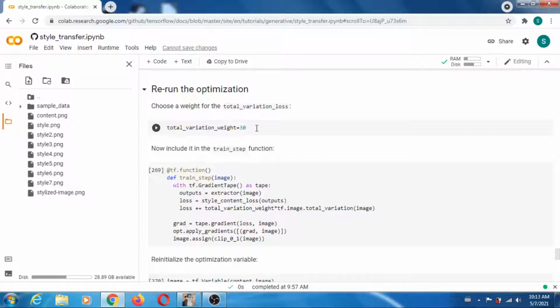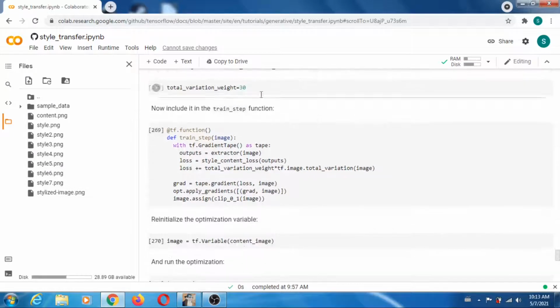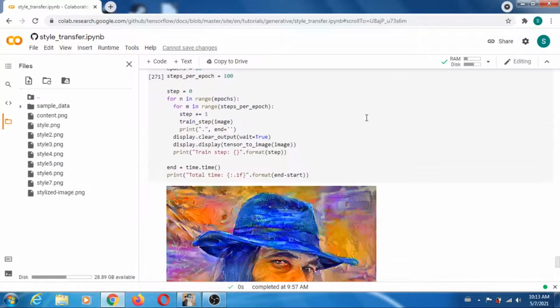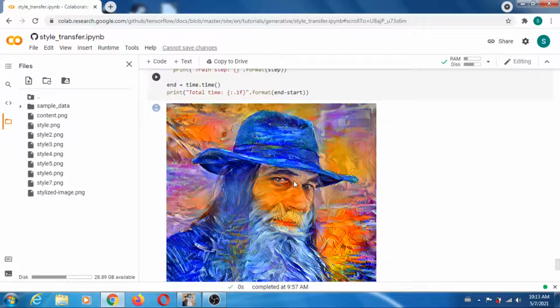If you put a number that's too large, the whole image is going to be smooth. You don't want that either, but you want some weight to it. But 30, I think it's okay. So you rerun, and that's what you get.